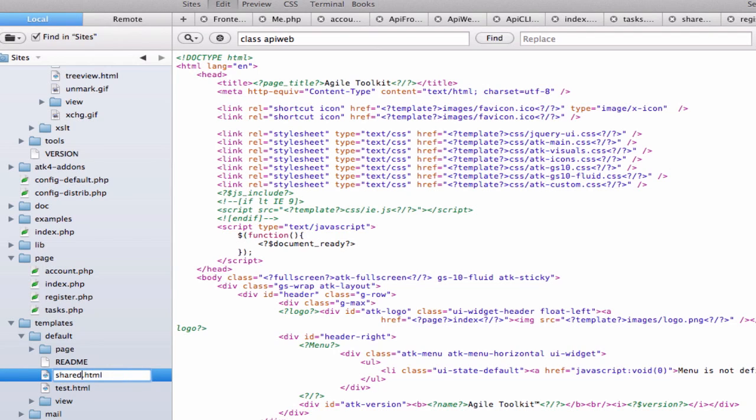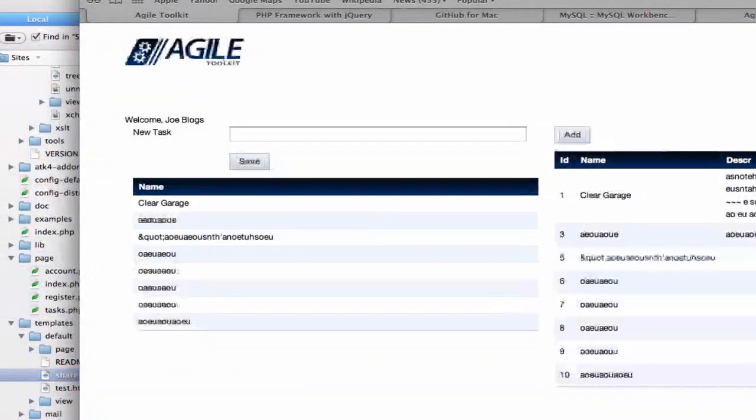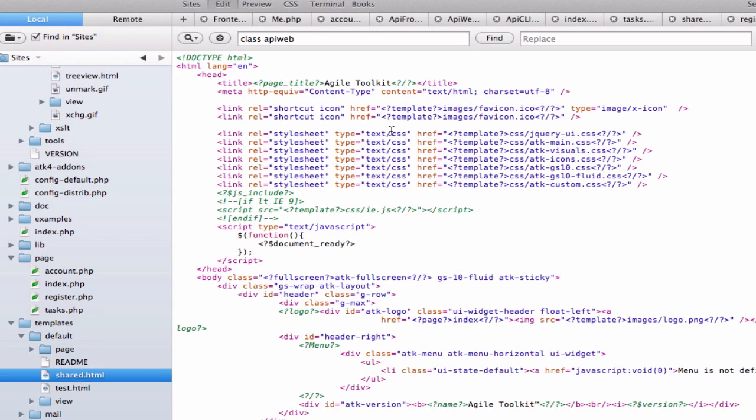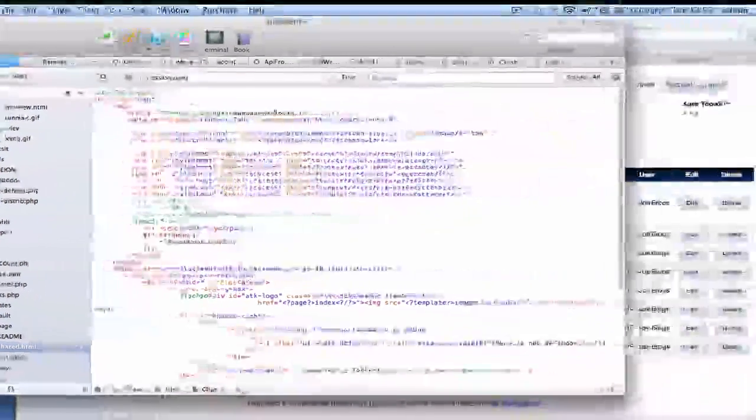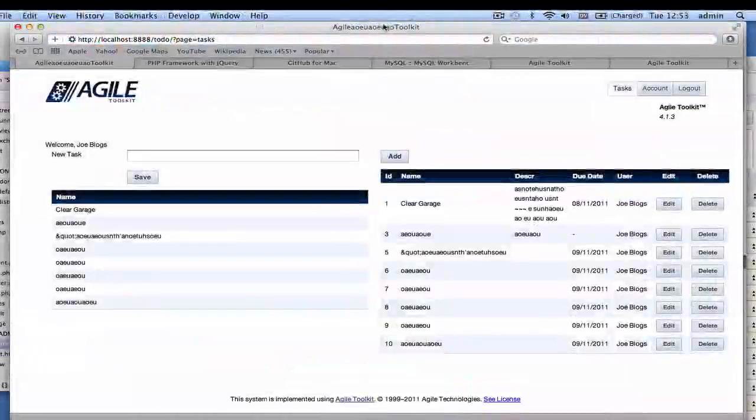It should be called shared as well. If I refresh the page, nothing will change now because the file is identical. But let me try to change it, and now you see it reflects here.